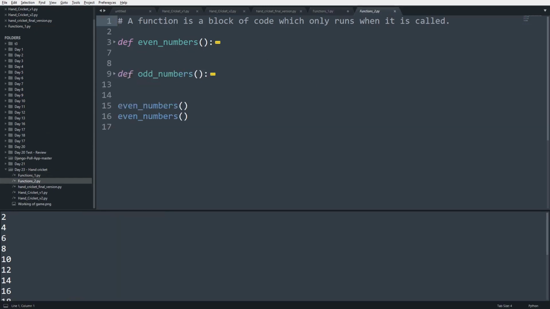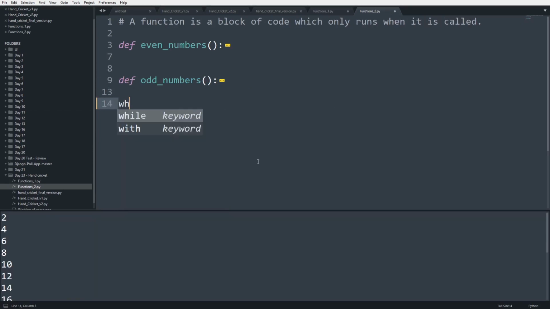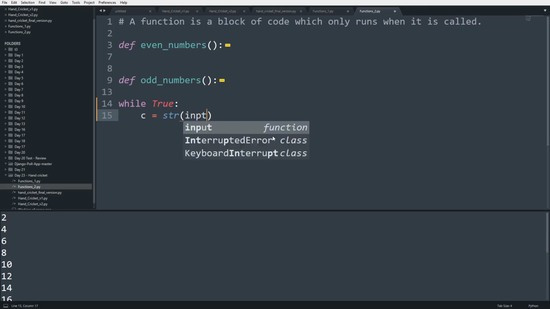Okay, let's see now. We are going to write a command line interface program, that is while True. I'm going to ask the choice from the user, so choice is equal to, this time I'm asking the choice string of input.